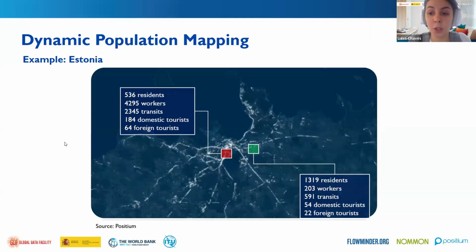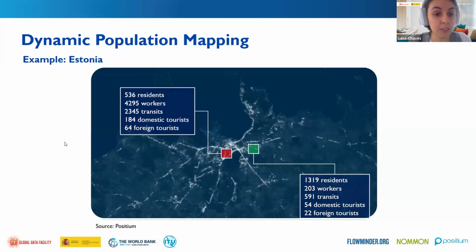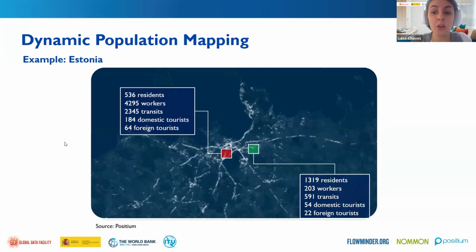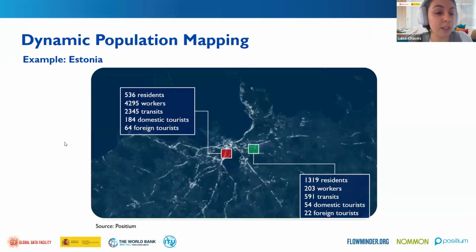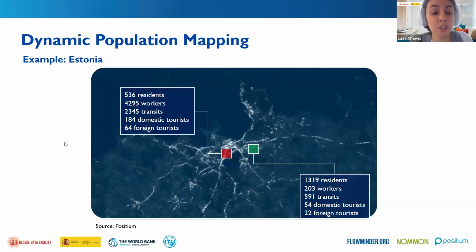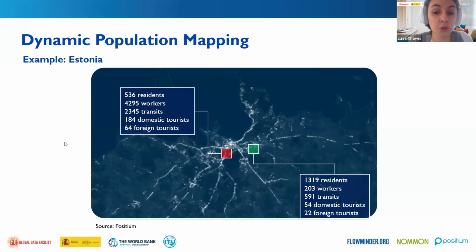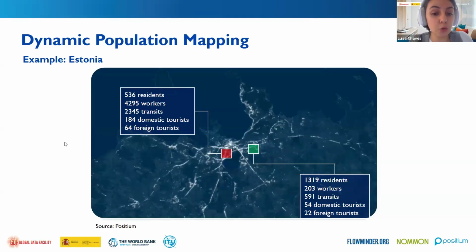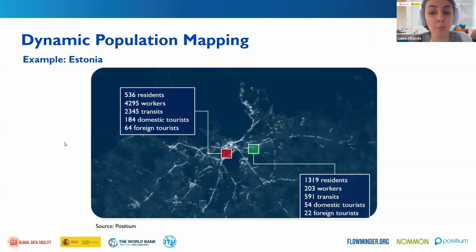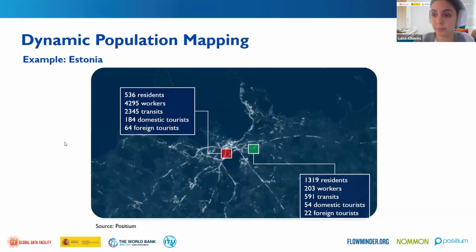For example, ensuring that communities have access to public services requires knowing not only how many residents live in an area, but also how many workers, tourists, and people in transit are present at different times. In another application, MPD can be used to identify second homes, a crucial input for planning resources in regions with seasonal populations. This type of analysis can also support event management, helping authorities prepare for crowd management activities.